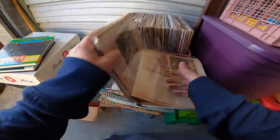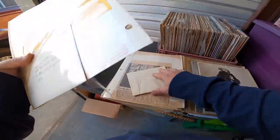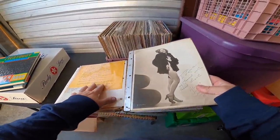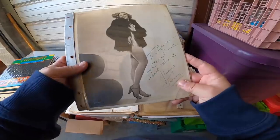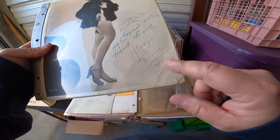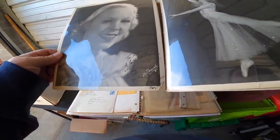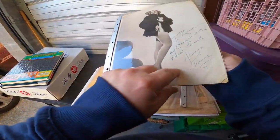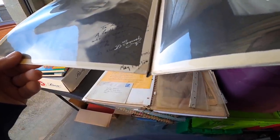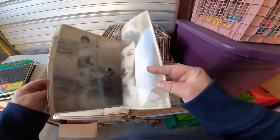Here's a photo album looking a little bit more like a scrapbook, 1990 on this letter, which is what we saw before that was really interesting, but doesn't appear to be part of the scrapbook. It's placed inside, and I don't know who this lady is, but it's Jan, 1939. I don't know, that's kind of neat. Here's another one. Oh, this is the same lady. Jan Gilliford. That appears to be 1926. It might be 1936. Probably the same lady.